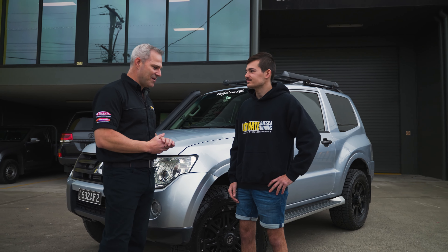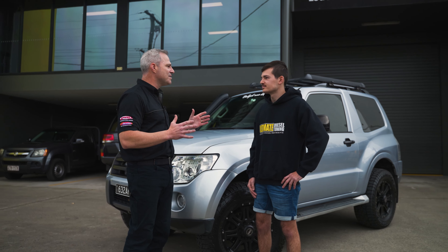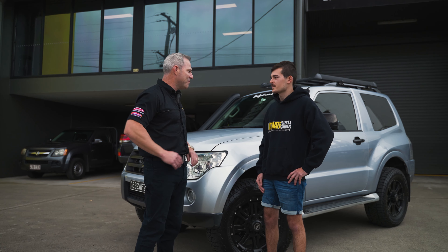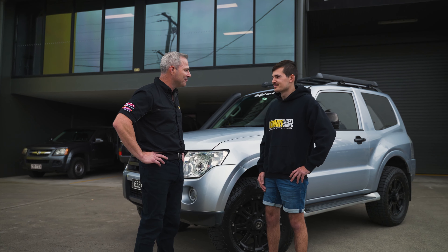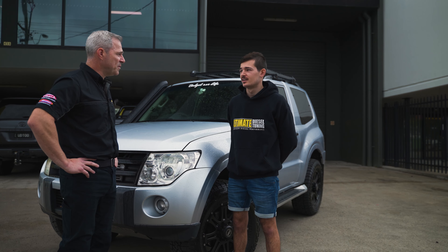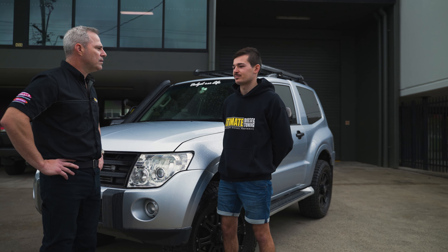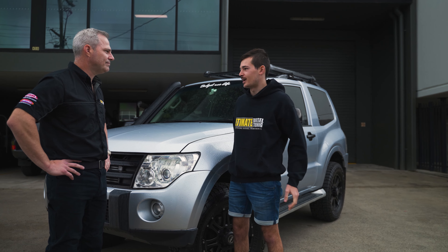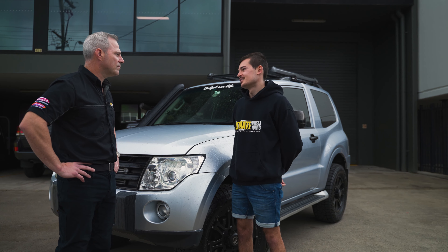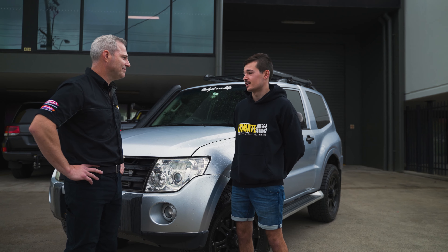You also mentioned one thing that I know is a hot topic right now — with the blockage in the exhaust and the maintenance done, what was the vehicle like on fuel economy? Because right now the bowser's really taking it out of our hip pocket. It's been definitely a big improvement. It used to be 14 litres per 100 — that's pretty high, especially for a shorty. I didn't really understand why, because I'd done all the maintenance and put good fuel in. That didn't help. So I decided to get it tuned, and now it's sitting at 10 on the highway and 12 in the city. So I'm happy with that.